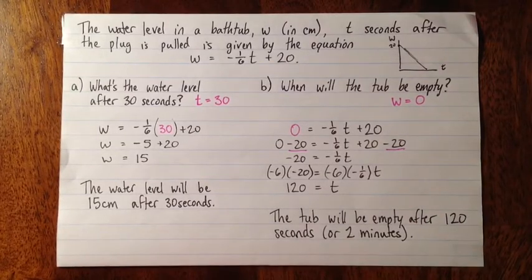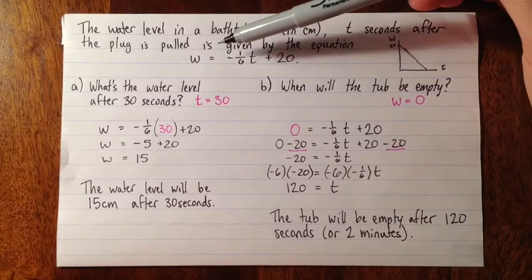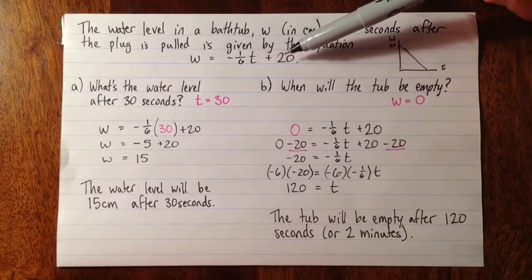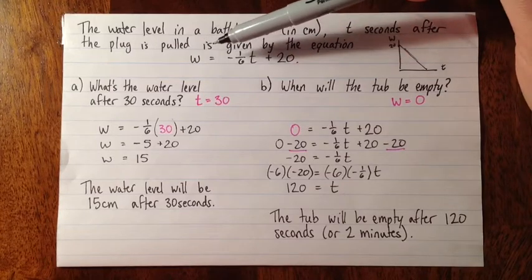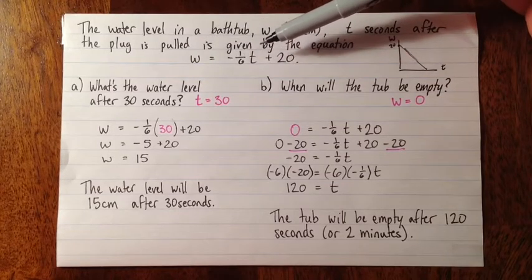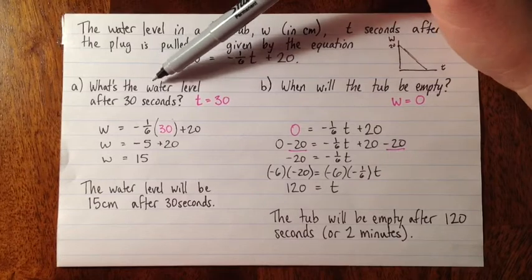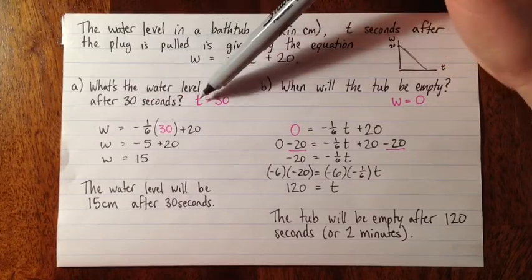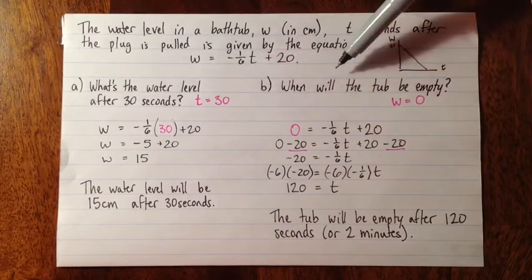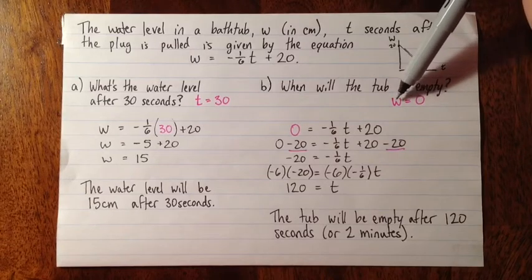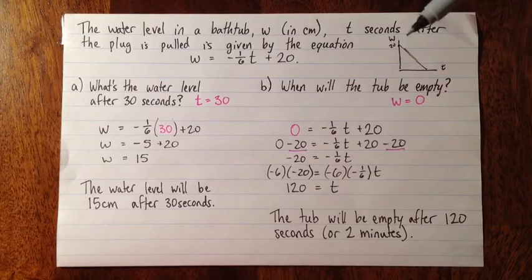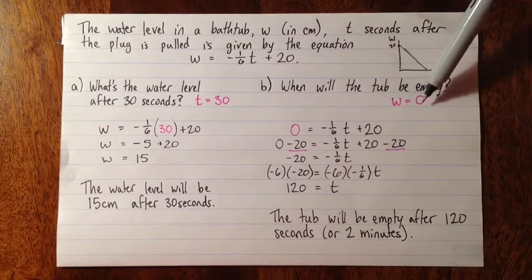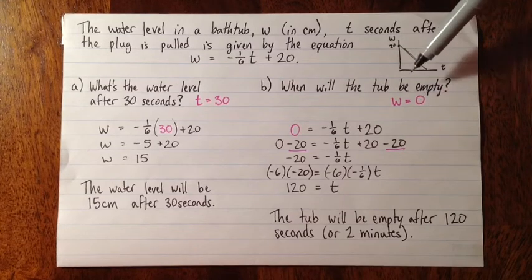Alright, so a common thing that we want to do if we're trying to solve a problem with an equation, the most common thing that we'll want to do is substitute a value for one of the variables and then solve for the other variable. So sometimes it'll be reasonably obvious, like after 30 seconds we can say, oh, that's the time, that's 30. Sometimes it'll be a little bit in disguise. If we want to know when it will be empty, well, that means when will the water level be 0. And the most common time for the value of the variable to be disguised is when it's 0.